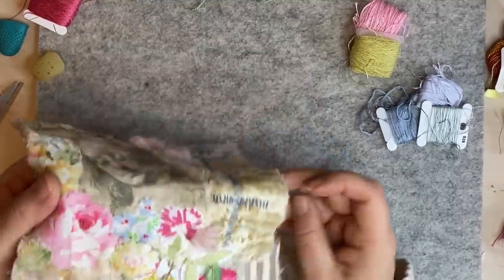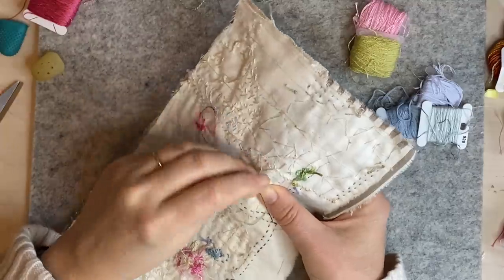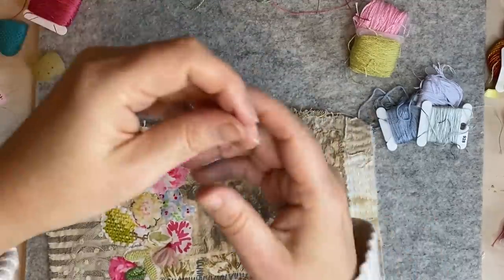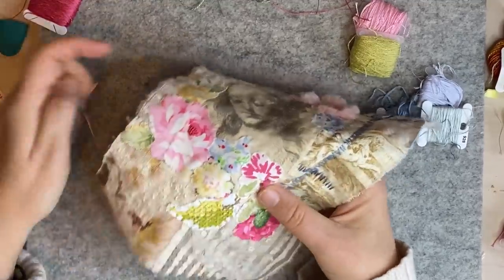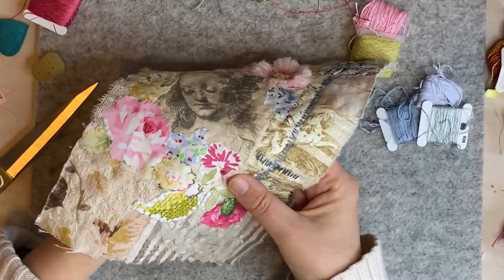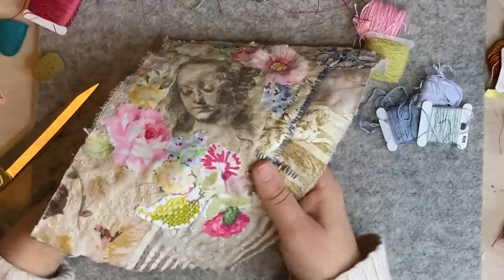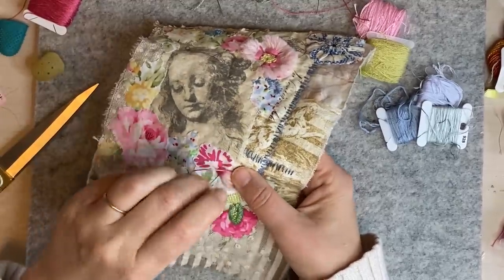That'll do with that color. When you're changing color, I recommend having a few needles threaded up so that way you don't have to unthread this one — because I'm going to need it again for the next petal. This one is already threaded because I did the other flower. I'll do another number of rows until I'm satisfied in the next shade. This one's a bit smaller so I probably did too many of the darker ones — I might just go back over it with this color.